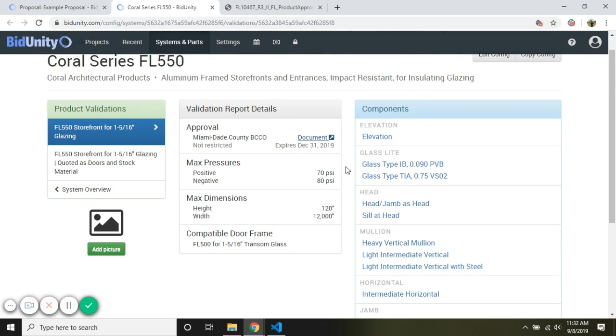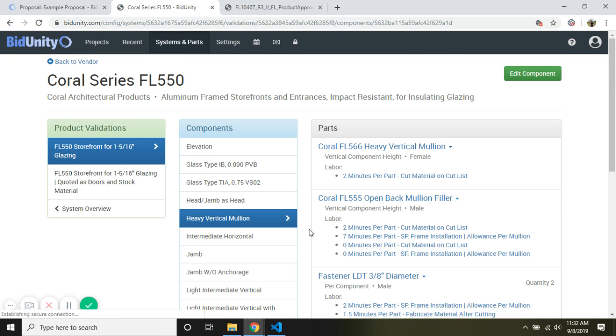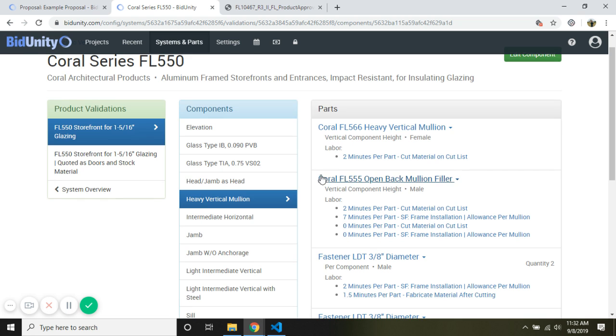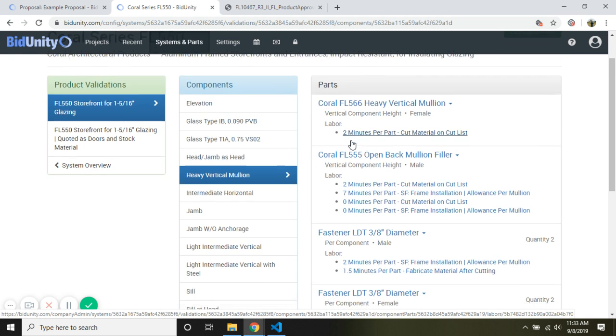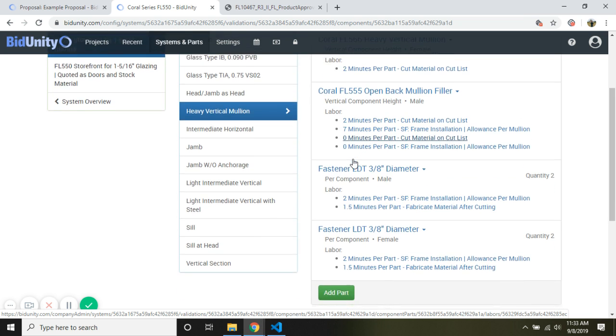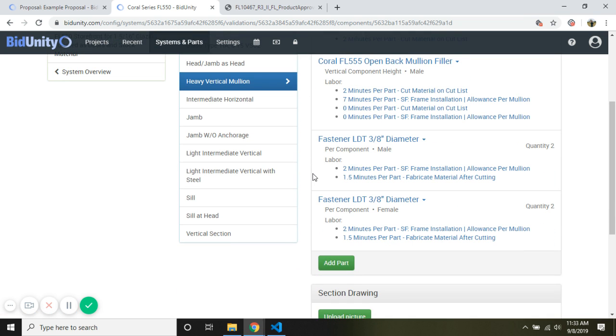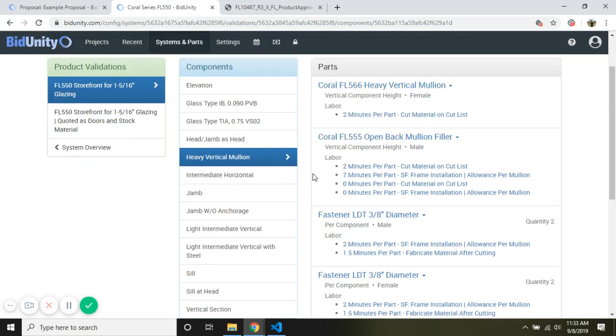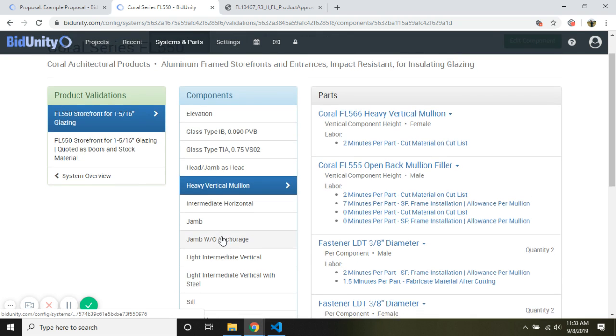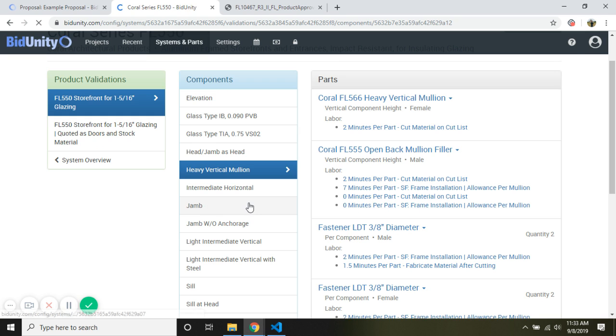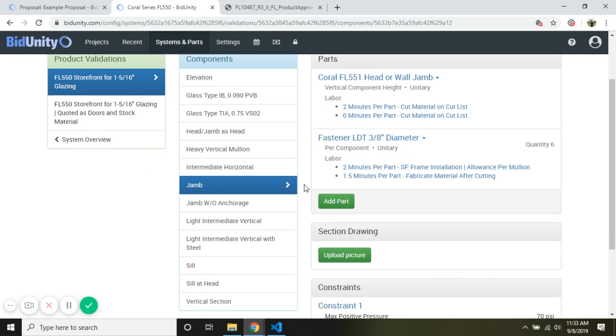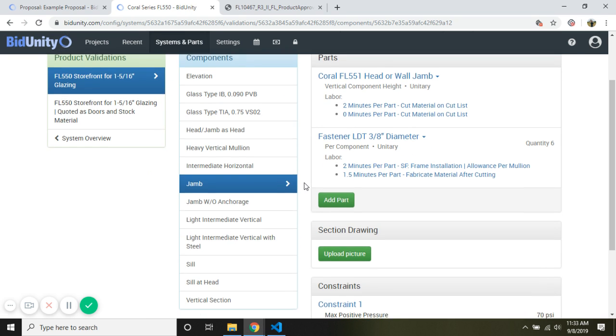And then we can click on any of these components and look at the actual parts to understand what's actually included. What kind of labor is associated with the thing itself. How is that labor split up? So all of the different components can be observed.